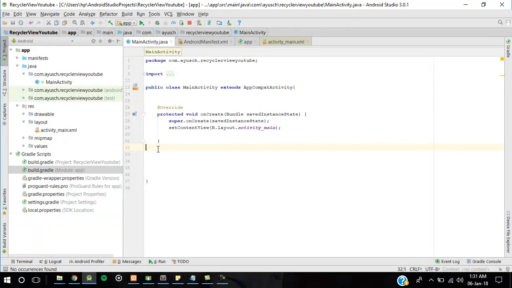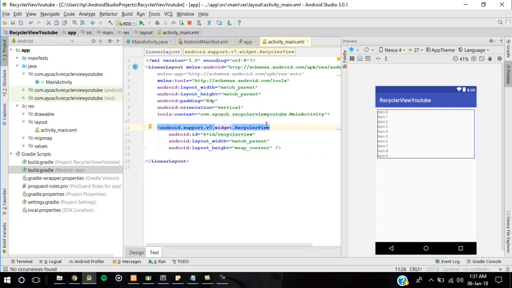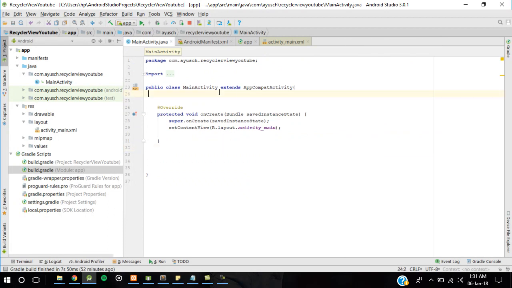So first of all, what we need to do is add RecyclerView to our activity. Here I've already done that. There is a RecyclerView. I've given it an ID, RecyclerView. In our main activity, add the RecyclerView. RecyclerView is equal to find.